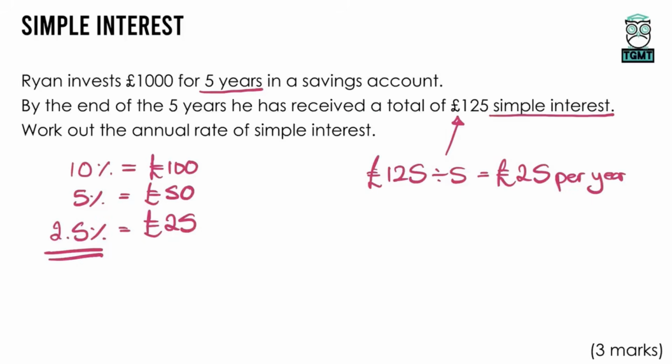You could also write it as a fraction. So what is 25 out of 1,000? That'll give us it as a decimal. If it's going to give it us as a decimal, you just need to times by 100. So when you do that, you'll see it just straight away comes out as 2.5%. That is a slightly more advanced method, knowing how to use it as obviously with a calculator method there, but that is how you find a percentage. 25 out of 1,000. It's a good one to think about if you've ever given yourself a percentage on a test. You'll know that you write your score out of the total and then times it by 100.